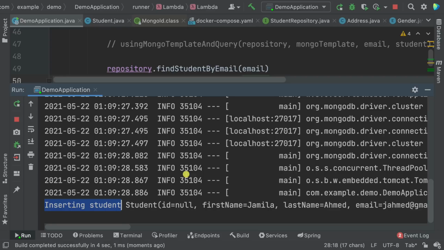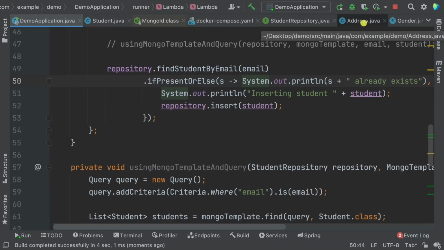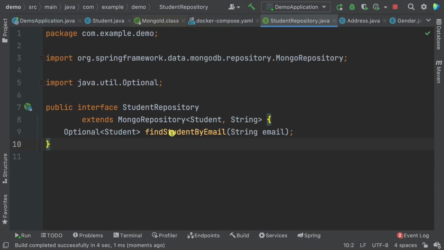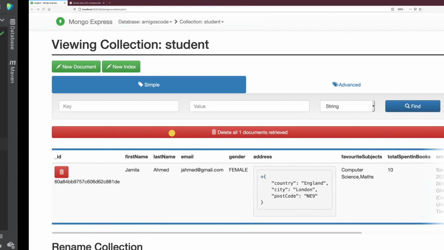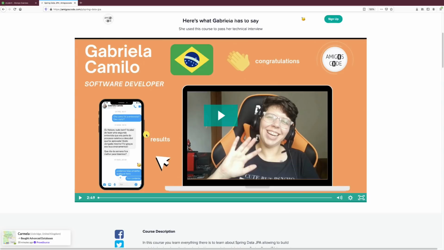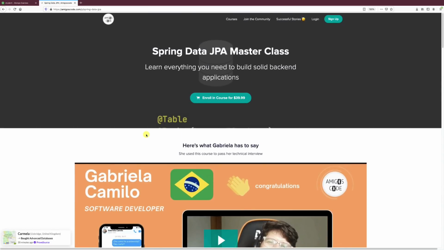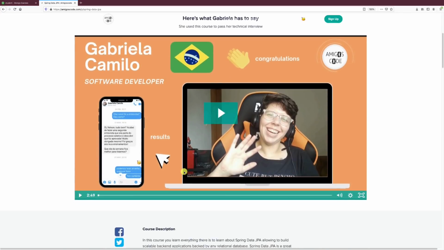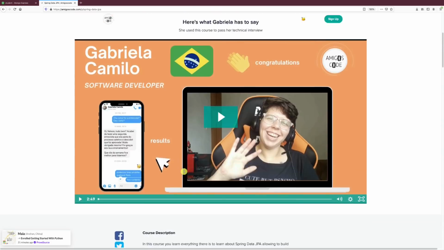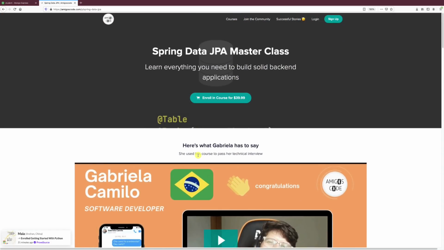So there you have it. You now know how to use the query as well as implementing your own methods right here inside of this repository. I'm going to leave some documentation where you can go and explore other ways that you can have your own queries. But as I said, I cover all of this in this course right here. So Spring Data JPA. If you know Spring Data JPA, which is way more popular than Mongo, then all of this should be really straightforward. So now that we have the necessary skills, let's build an API that clients can consume.